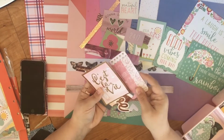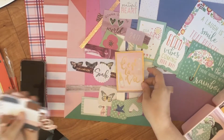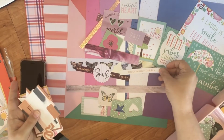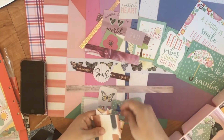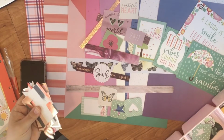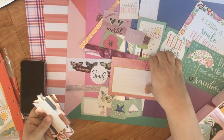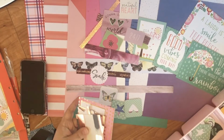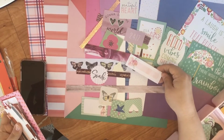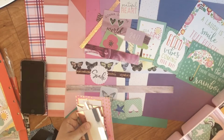So I can't use anything from that collection because it's got all dark gray. Now this one, C'est la vie. Kind of like that, but it doesn't fit the theme. Truly, madly, deeply. It doesn't really fit the theme either, because this is like, smile, laugh, celebrate, love. How about that? That doesn't fit either. Oh, this is pretty. That doesn't really fit either, though, because that's more like a watercolor, and these are like bold, bold colors.